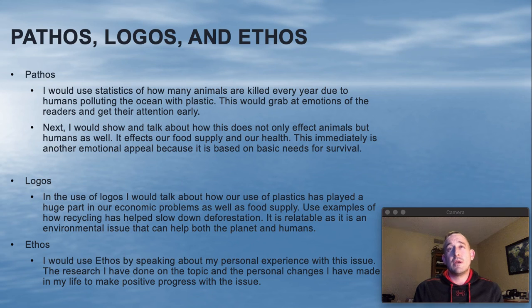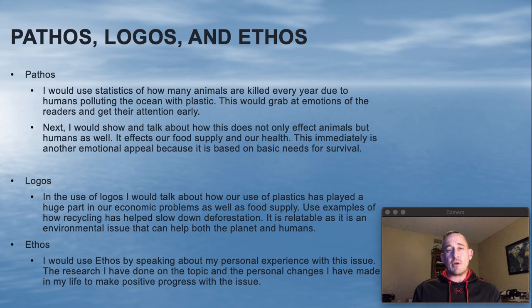Using logos, talk about how the use of single-use plastics and such have caused economic problems. They interrupt our food supply. Then we're using real-world examples, and then talk about how we can turn it around by recycling. Maybe relate how recycling has helped by not destroying so many forests, things like that.